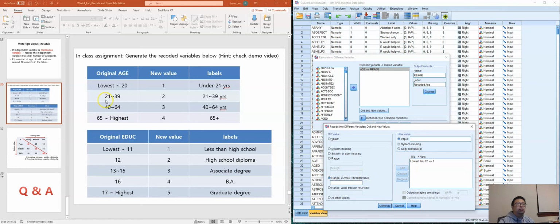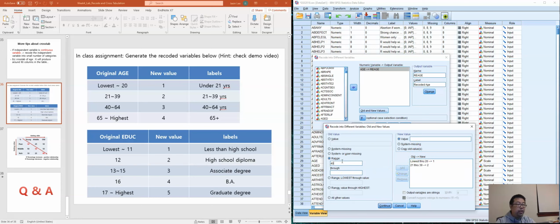Okay, and 21 through 39. That's the range here. So 21 through 39 is now the second group of our new variable. Add.